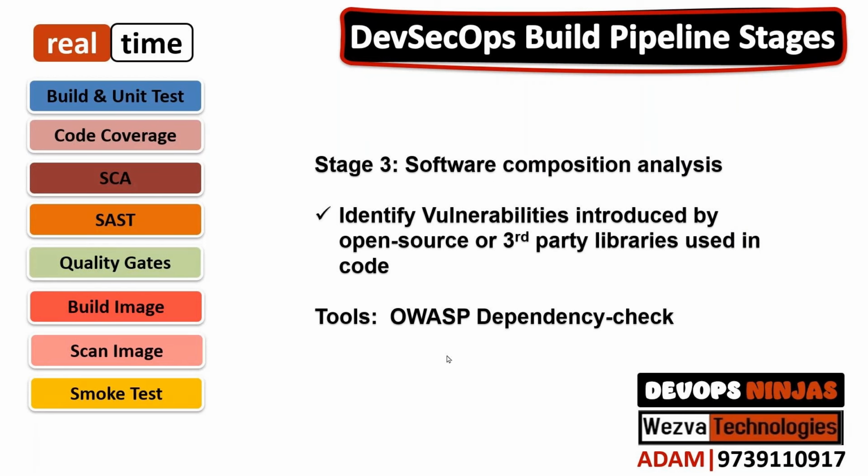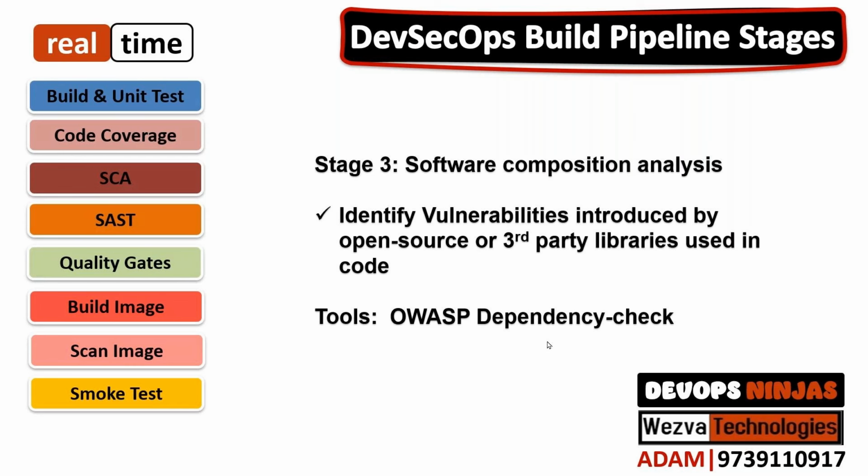In that way, Dependency-Check is a tool using which you can ensure whether your source code, that is, your Java code or a Node code, has any vulnerability because of a third party application or open source code. All right. So now you're not only telling your product that you can build the code, but you're also finding out how much code coverage there is and whether your code has any open source vulnerability or third party dependency.